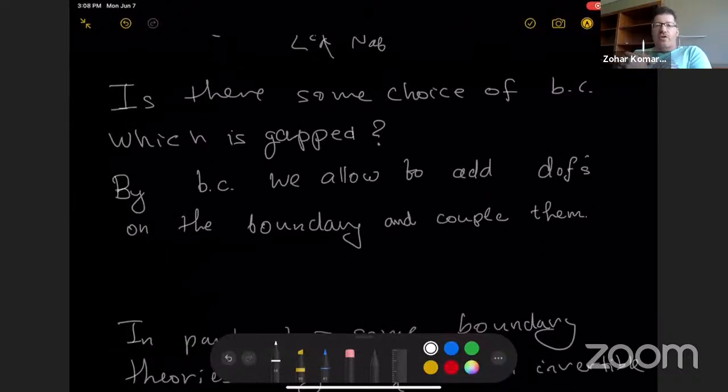So one very interesting question that you can ask, both physically and mathematically, is whether there is some choice of boundary conditions which are gapped. The data that you're provided is a certain 2+1 dimensional topological field theory, and you want to run over all the possible boundary conditions, which is in principle an infinite set. But suppose you ask: is there some choice of boundary conditions which are gapped? This might seem impossible at first sight, because maybe some of you have the intuition that if there is a topological field theory, there are always chiral edge modes. But in fact, for some special topological field theories, there are gapped boundary conditions.